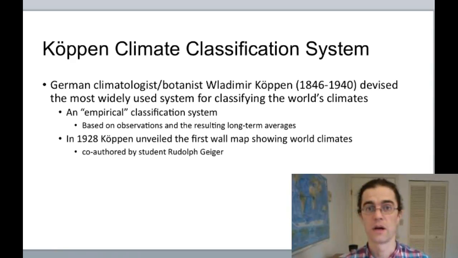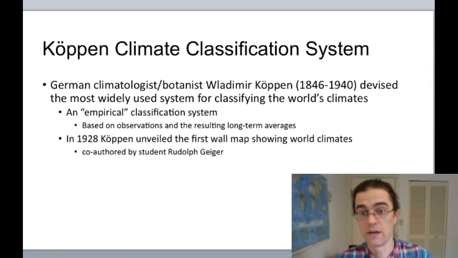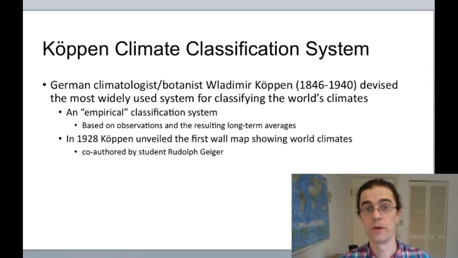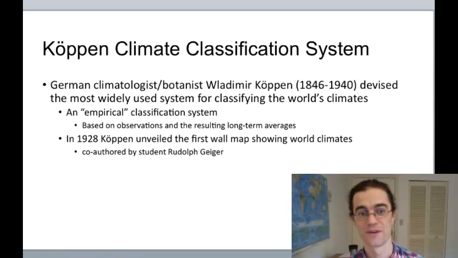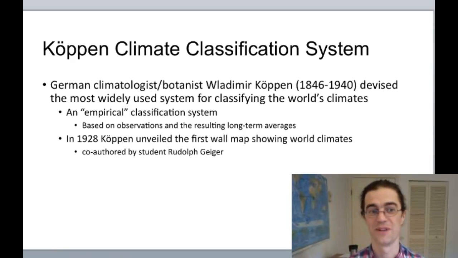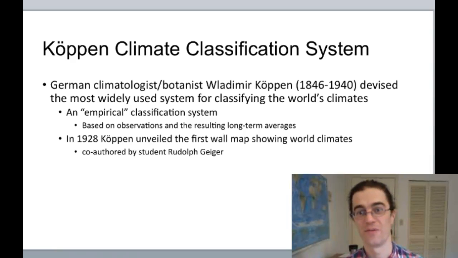And we have the Köppen climate classification system. I guess most commonly in North America, we're just going to hear it pronounced as Köppen. I don't know, I don't speak German, so I don't know the actual native pronunciation, but the textbook has this note about it being pronounced as if K-E-R without the R, so I don't know what they're going for there. I'm sure we could pull up a YouTube or something and get a better idea.